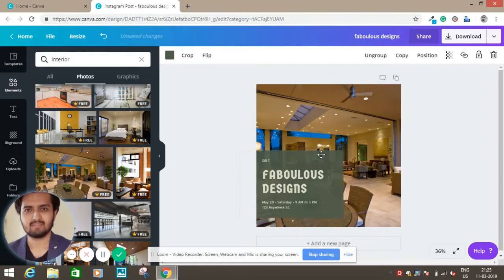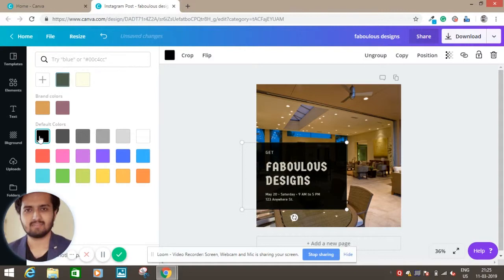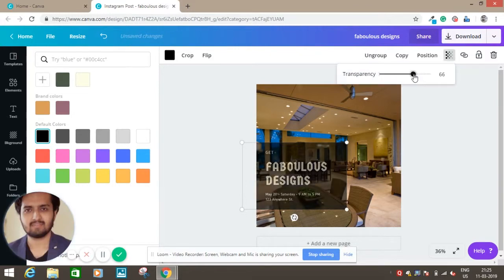I'll play around with the design. And this color as well, I would go with maybe a black color. And if I have to change the color, or actually play with the opacity of this thing, so I want to make it more transparent, I'll just simply go here, and I'll just simply make this thing transparent. Then this entire element is grouped right now.